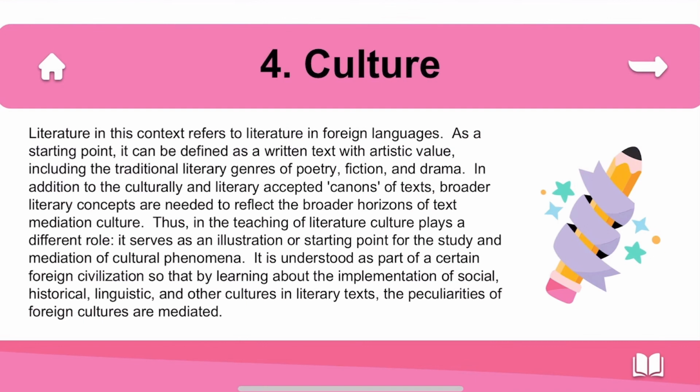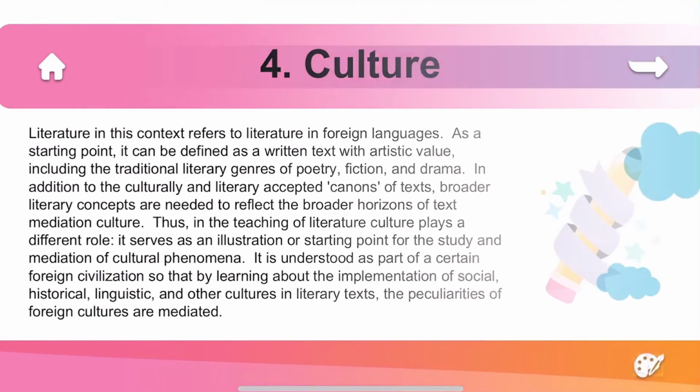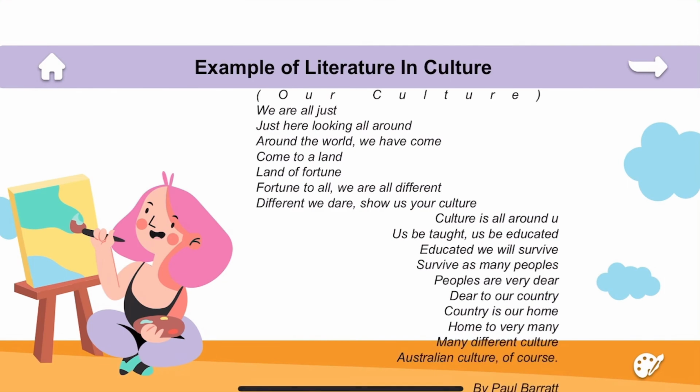horizons of text mediation culture. Thus, in the teaching of literature, culture plays a different role and serves as an illustration or starting point for the study and mediation of cultural phenomena. It is understood as part of civilization, so that by learning about the implementation of social, historical, linguistic, and other cultures in literary texts, the personalities of foreign cultures are mediated.